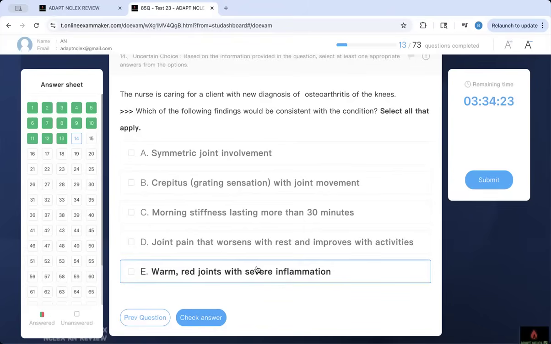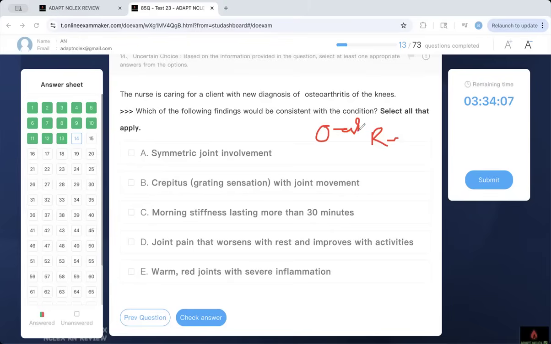You pick your answer? I can tell you, osteoarthritis is key, right? It's different from rheumatoid. Rheumatoid is an inflammatory process, and in osteoarthritis, there's no inflammatory process. Whenever you hear about osteoarthritis, think about the old man that always complains about his knee, my knee hurts. They never say two of my knees hurt. They say one of my knees is always hurting. Therefore, it's not symmetrical, it's asymmetrical, one side. What is the problem? It's due to wear and tear, and therefore there's crepitus.